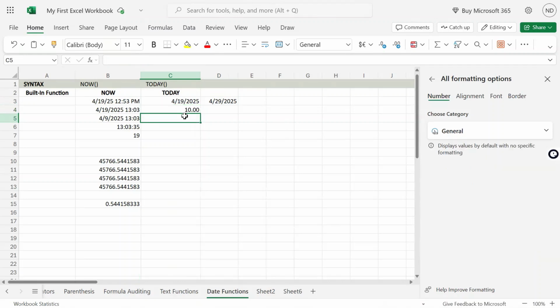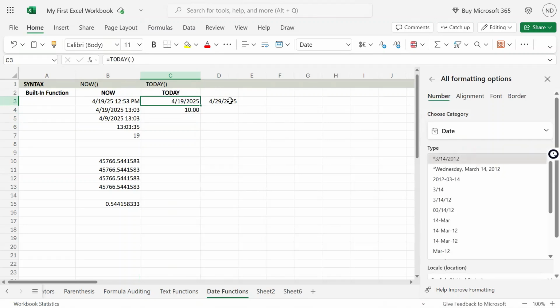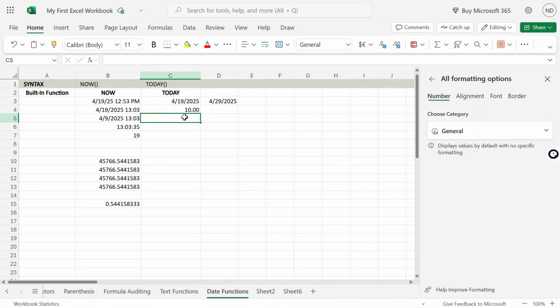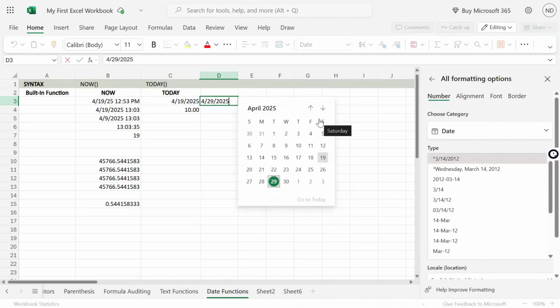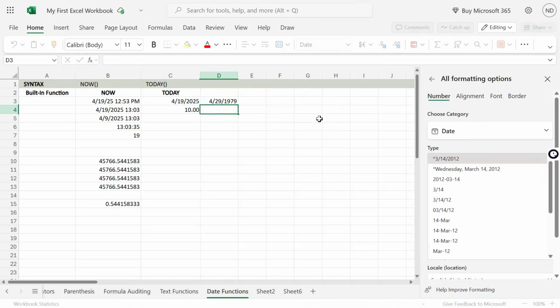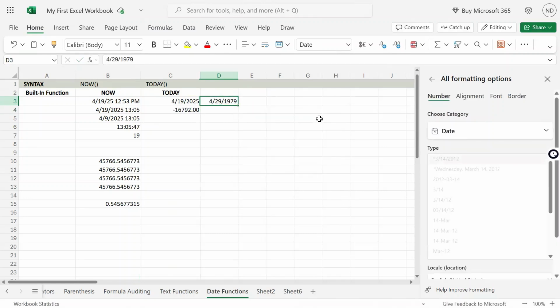We can also use TODAY to calculate the age of a customer. Suppose I have today's date, and suppose I have the birth date as 1979.